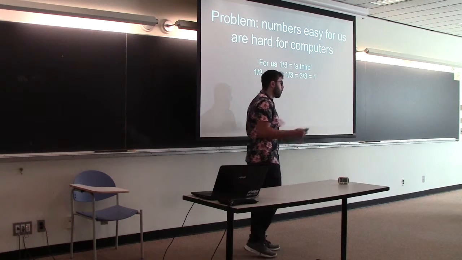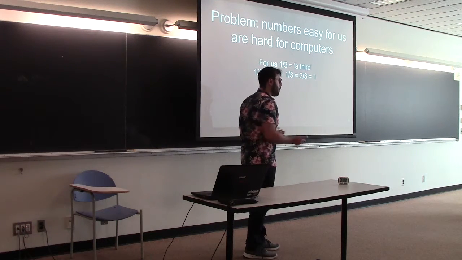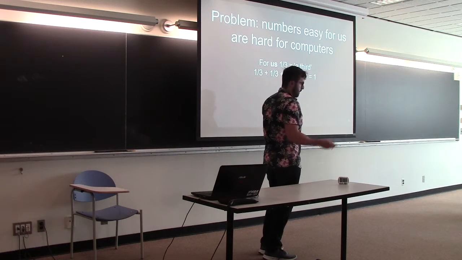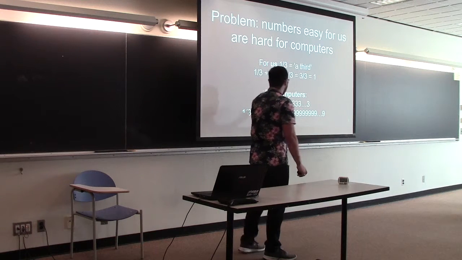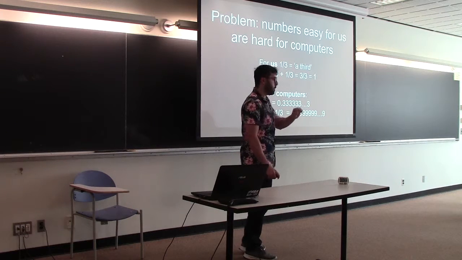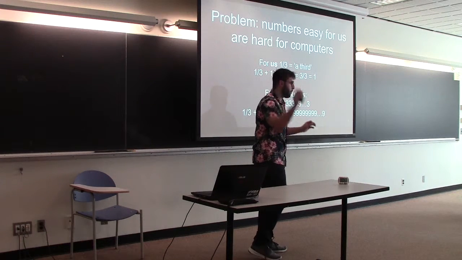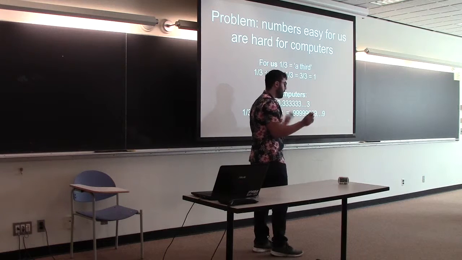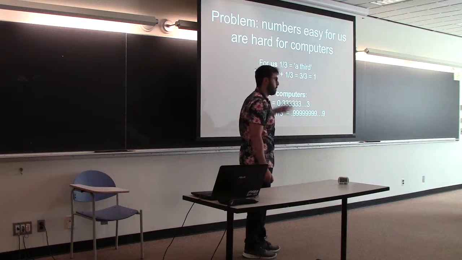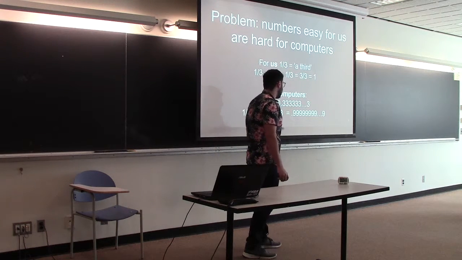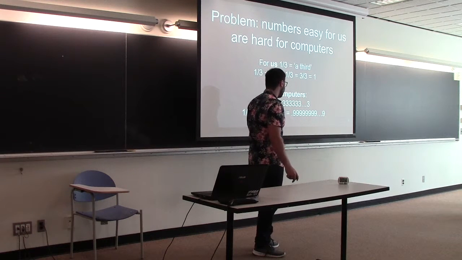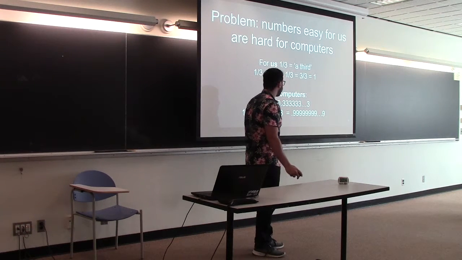Another example is 1/3. We know that if we add a third plus a third plus a third, we get 3/3, which equals 1, right? But for a computer, 1/3 is 0.333333 until you get to the last 3, and at that point you can no longer write any more 3s, so it just stays that way. So when you add a third plus a third plus a third on a computer, you actually get 0.999999 until you can no longer store any more 9s. And that is then not quite equal to 1.